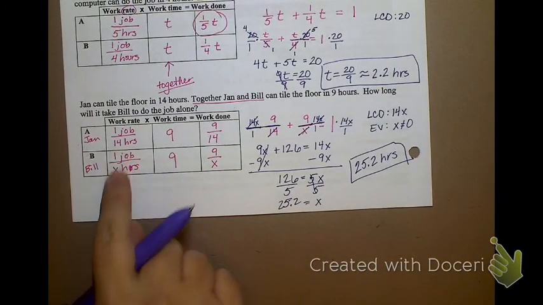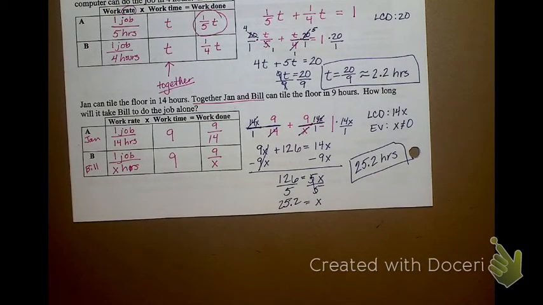She can do it in 14, and so here's a little lesson in the real world. If you're trying to hire one of them to tile your floor and they charge by the hour, hire Jan, right? Because you're going to get charged less because it's going to take her less time. Maybe she does a worse job. I don't know. Maybe he does a more quality job. Just things to look at. Bill's cheaper. Or maybe Bill is doing a bigger floor than Jan. Too many variables. Technically, the job should be the same size if we're talking about this. Funny, I know.